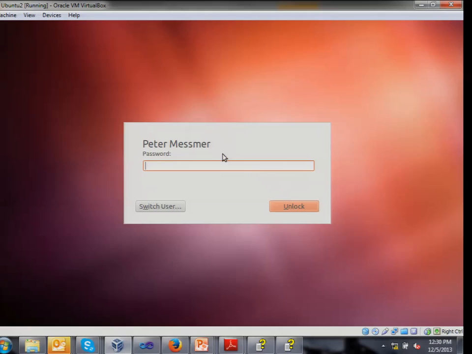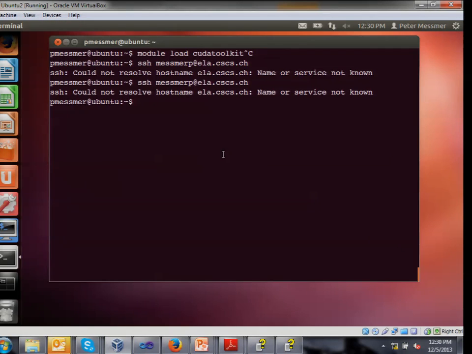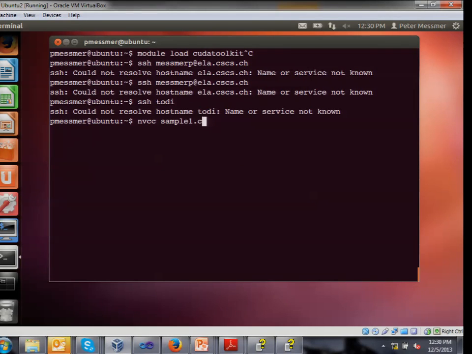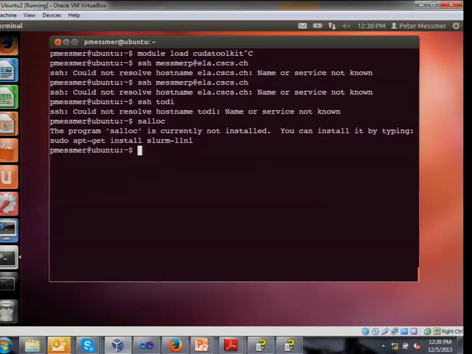If you're just SSHing onto 30, and then you just run an nvcc of your sample1.cu, then you might run into the situation that it complains about a file that exists. So instead, what you want to do is a salloc. You're not actually on the compute node, but get yourself an allocation, and when you then run nvcc sample.cu, it should work. Well, I'm currently not even on one of the nodes.